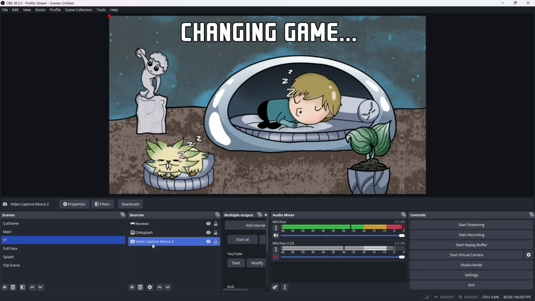If you have your video capture device down at the bottom of this sources area, and the splash screen that you're using is blocking your camera, just pull the camera up above that and it'll work in layers from top to bottom so that you can now see your video capture device. But your reviews is now above video capture device. So as soon as you start capturing the game, your camera is going to disappear again. So put that up to the top. I usually try and have my video capture device at the top along with any of my alerts so that they come on top of the game that I'm playing and they come on top of the splash screens that I use.